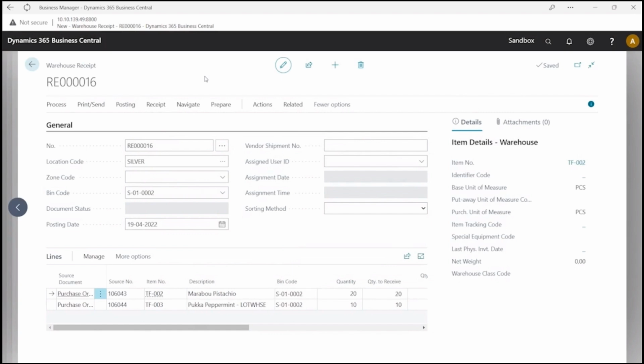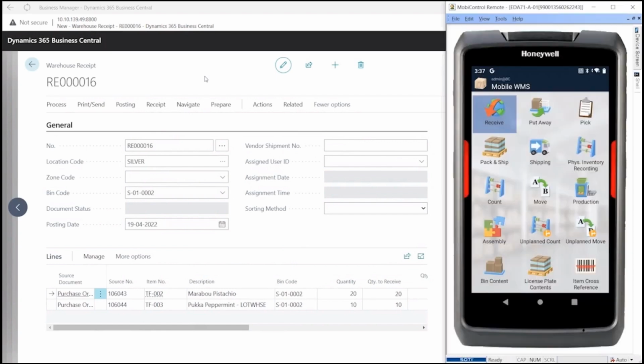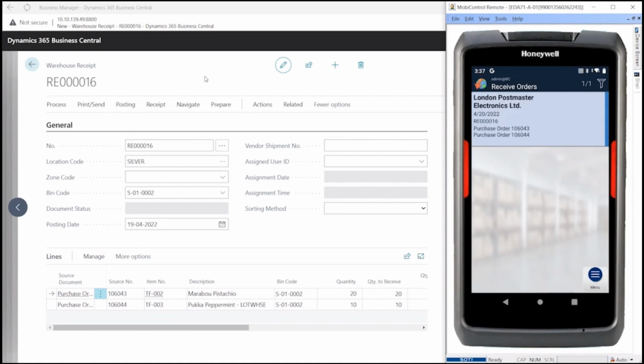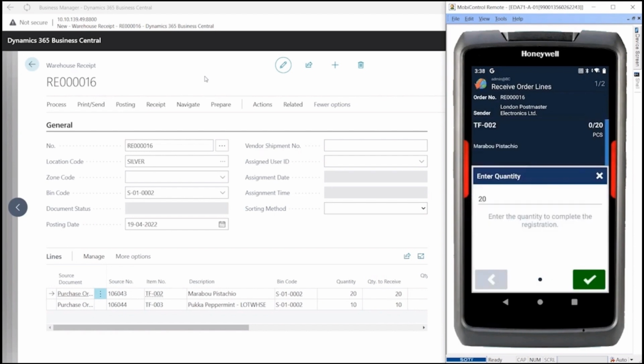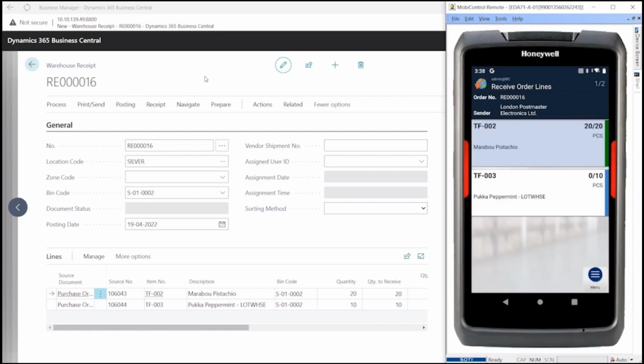So now I'll go and get my mobile device and select Receive. And here you can see we now have our warehouse receipt document available on the mobile device with the two purchase orders we created. So now I'll receive the items and make the registrations. And I'll take the last item.